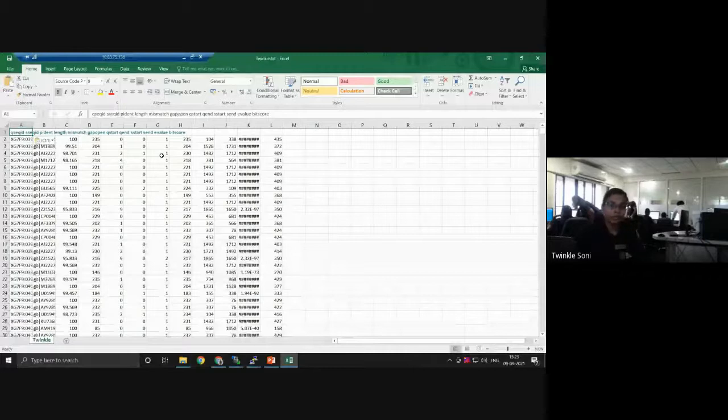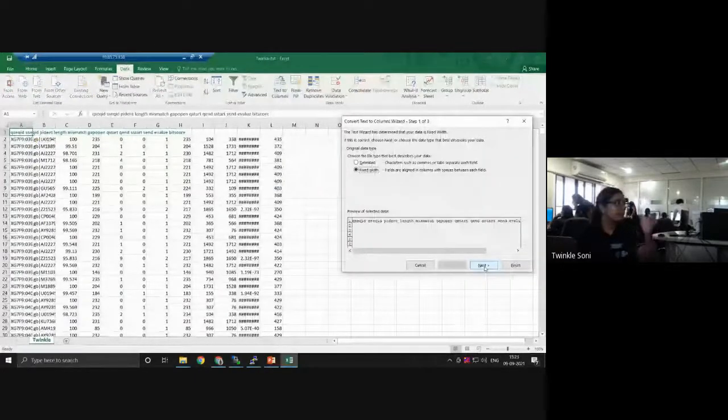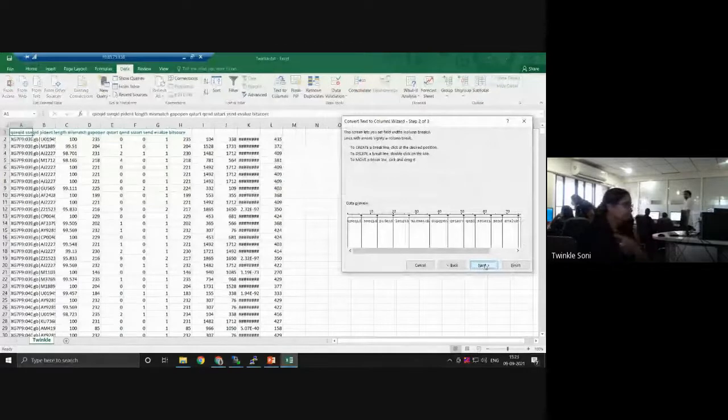Now you can click on Data. There is a function, text to columns. You can use it and it will separate your data into rows and columns itself.